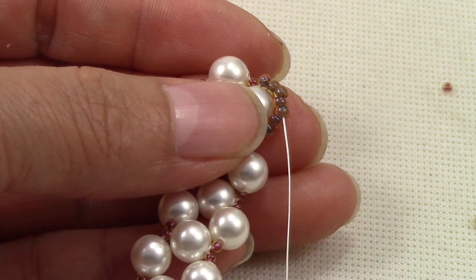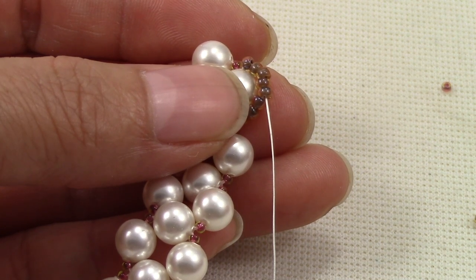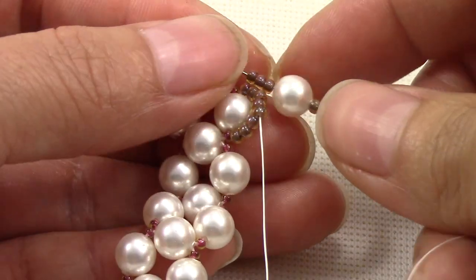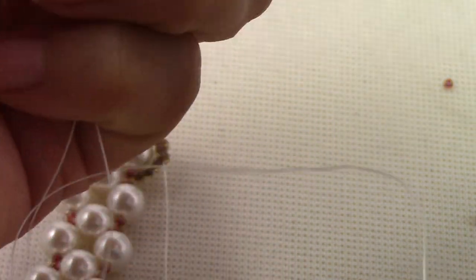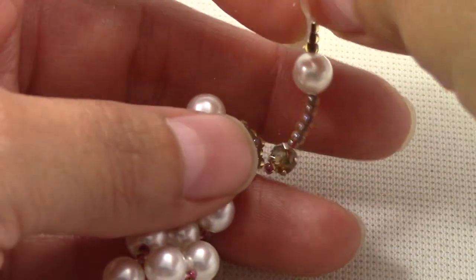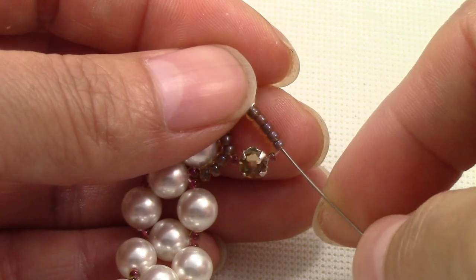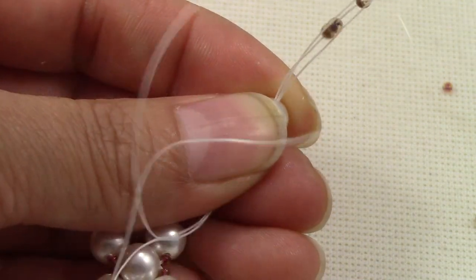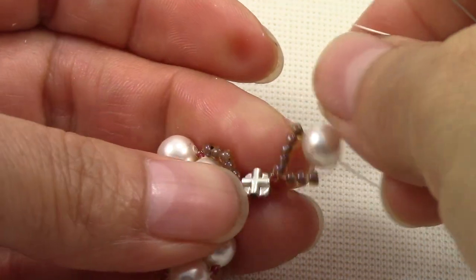Pick up 1 seed bead 15-0, 1 Montee, 1 seed bead 15-0, 5 seed beads, 1 purl, and 3 seed beads. Okay. We're gonna bring them down, and we are going to sew up through the 5 seed beads. And this is what you're gonna have.